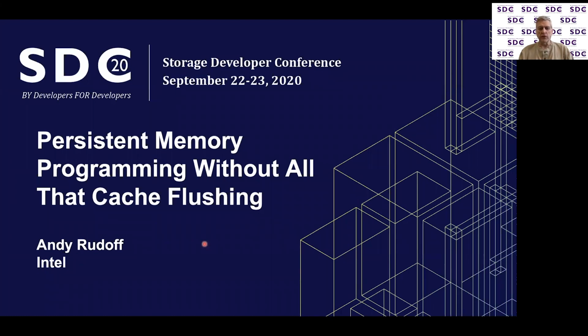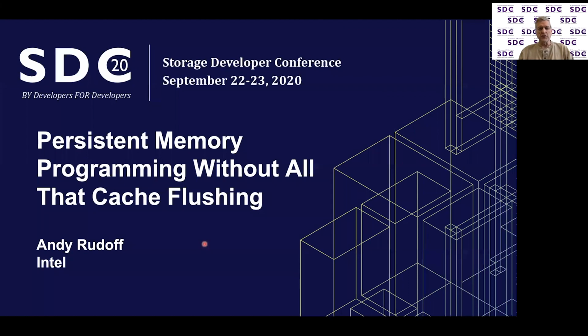And you'll see this as a theme throughout this talk, where I talk about general abstract concepts that we came up with in the TWIG, and then I'm going to relate them to the more concrete implementation that we've done on the Intel hardware to help show how these things work. This talk is about persistent memory programming in a way where you can avoid all the cache flushing that has become characteristic of persistent memory programming.